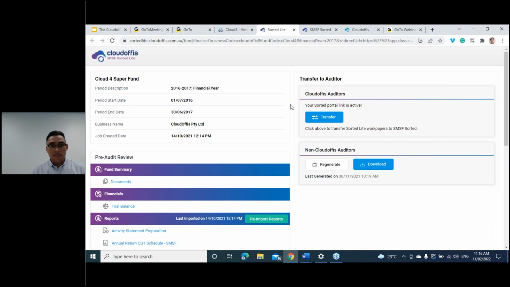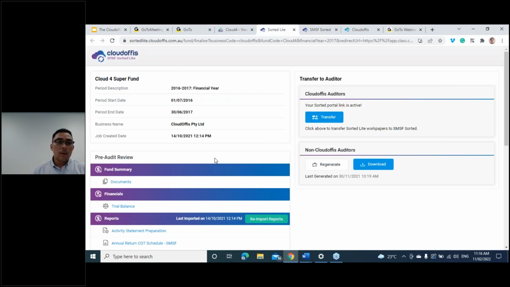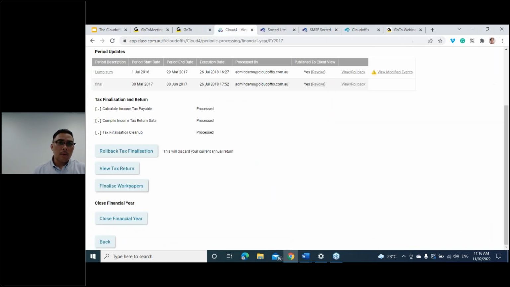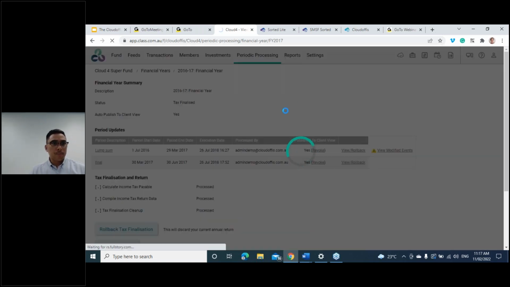What that means is they've still got all the ability to do everything that they used to do, create your jobs, send you jobs. Now they've got the ability to attach all the documents, and they'll come over to your audit portal all pre-attached if they're using this. I might actually just show you that. I shouldn't skip over that. Let's go back to the trial balance.